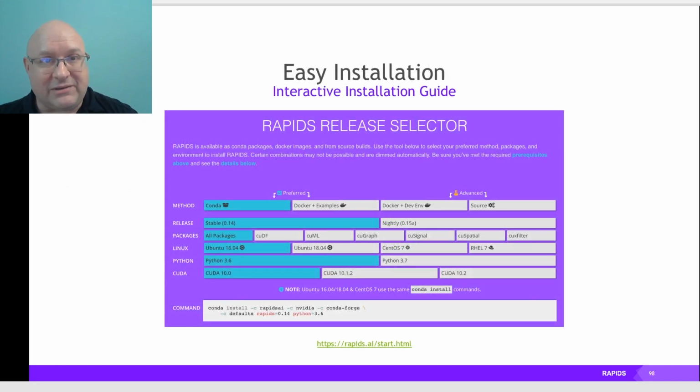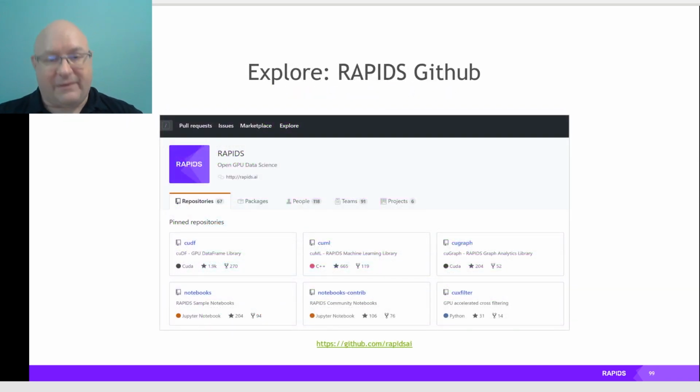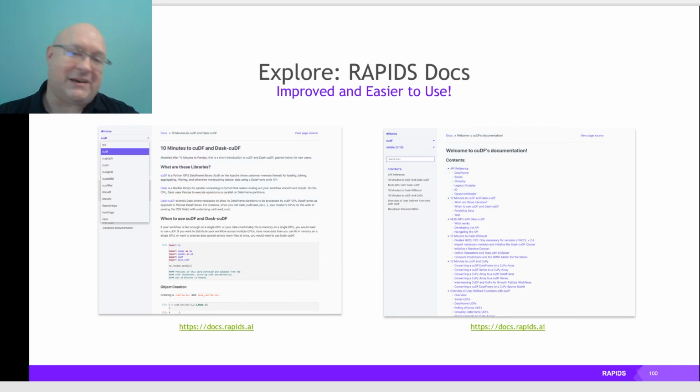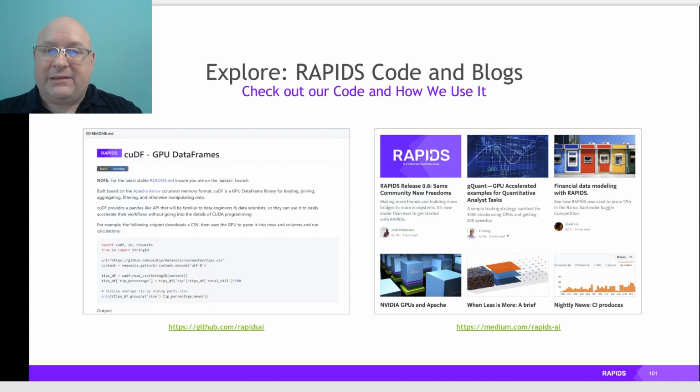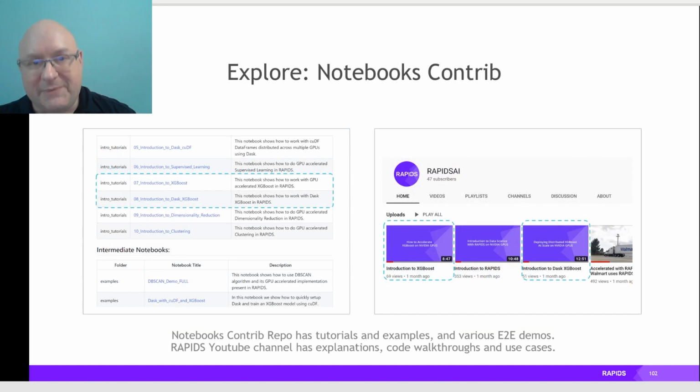We've got an installation helper. That's a little interface, lets you click on all the different versions you might want to download, find the right one for you. I mentioned our GitHub, fully open source. You can look at all the code. You can see all the tricks. It's all right there. And the docs keep getting better. I admit we can always do better with documentation, but we've got an extensive set of documentation online. And we're open. We can accept Slack requests. We can accept GitHub issues. We can accept even full notebooks. If you want to contribute back a notebook that you worked out a new way to do something, we will accept contributions from the public.